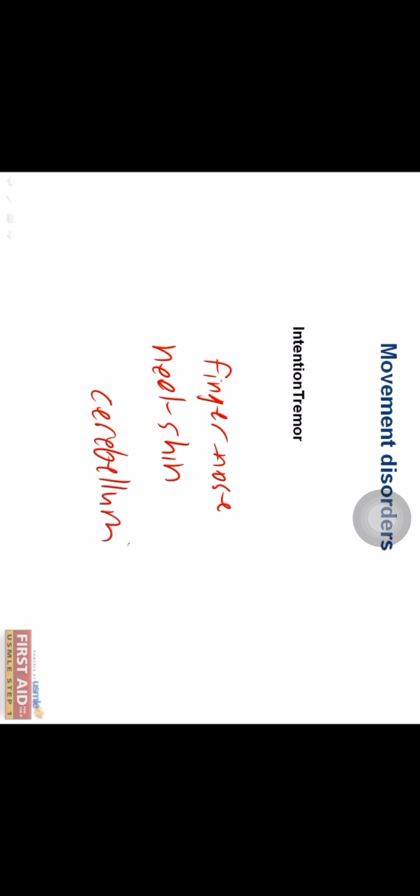Lastly, we'll talk about intention tremor. This is brought about by tasks like the finger-to-nose task or the heel-shin task. And do you remember what these tasks are testing again? What part of the brain? Cerebellum is involved in making these coordinated movements. But with an intention tremor, these patients cannot move their limbs in a straight trajectory and frequently overshoot or undershoot their target. An intention tremor can be seen in a number of neurological disorders.